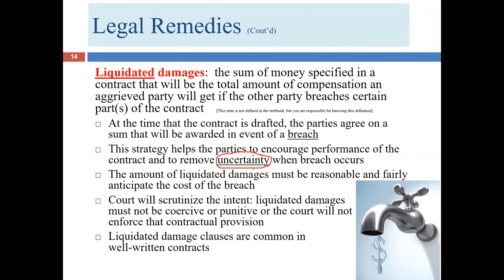And that uncertainty has several negative consequences. One negative consequence is that when Al is in a pickle, when a particular situation has arisen, let's say he owes his customers 10,000 widgets on that particular day, but he only has 7,000 widgets. One of his machines is broken and he can't make any more. He'd love to make more, but he just can't. And so now he has to pick and choose who he's going to supply the widgets to. And so he's trying to think, well, do I give some to Bob, but not to Mary? Or do I give them to Mary and not Teresa? How do I apportion the widgets that I have?